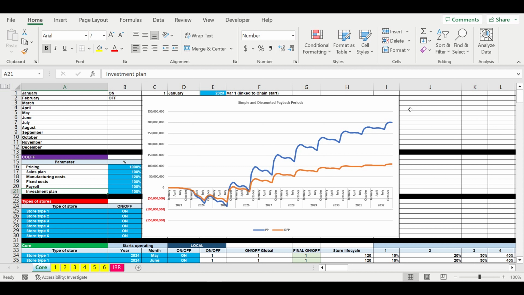Sensitivity analysis helps you to test your business idea. You can add a parameter to any of the inputs or group of inputs, increase or decrease this parameter, and see how this will affect the financials. For example, net present value, internal rate of return, simple discounted payback period, total financing needed for the business, total cash generated by the business idea in this particular scenario.